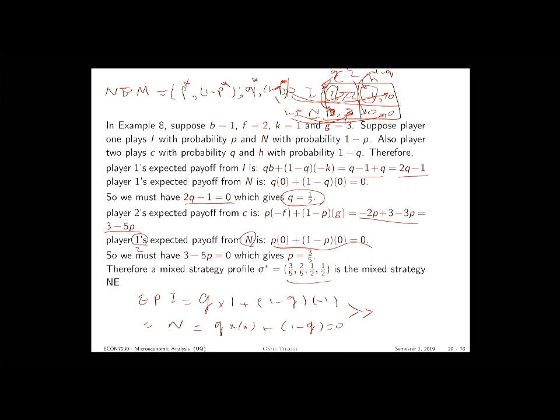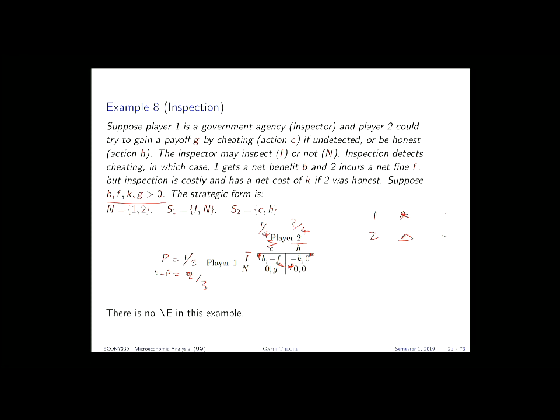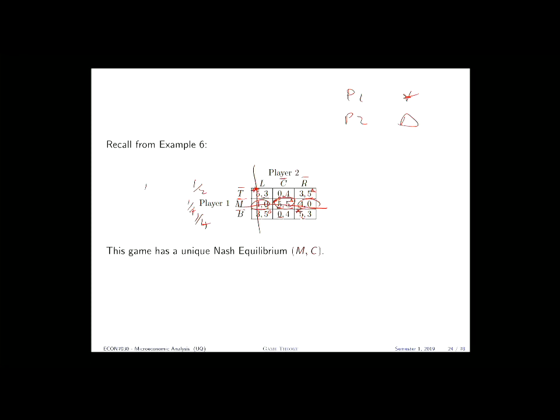have more variables, okay? Now, if there are 3, for instance, if you go back to this example, you should write P1, P2, and 1 minus P1 and P2, okay? And you will have enough equations to solve for this, because now, since you have more strategies, then you will have more equalities between them. So 2 of them will be useful for you, and that is expectation, for instance, of T has to be equal to expectation of M, and then expectation of M has to be equal to expectation of B.